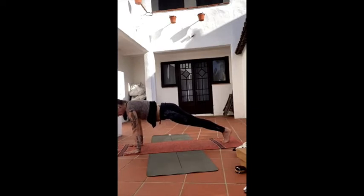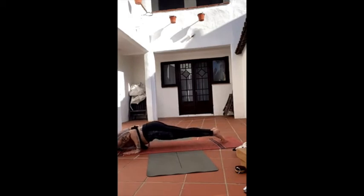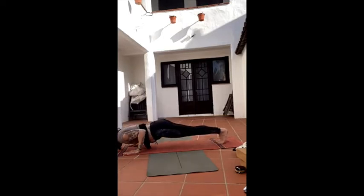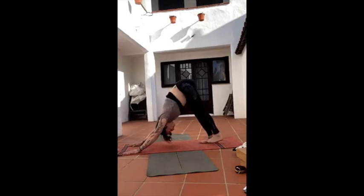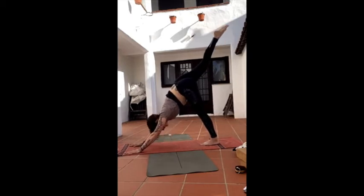Inhale here for one. Exhale, Chaturanga Dandasana or knees, chest and chin. Inhale, slide forwards into an upward facing dog or a baby cobra. Optional to come to Chaturanga. Exhale, downward facing dog. From here, we're going to lift. Inhale, right leg comes up.